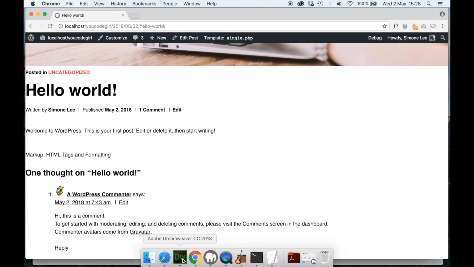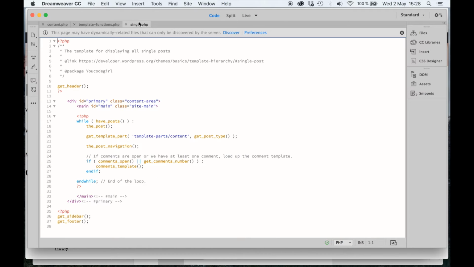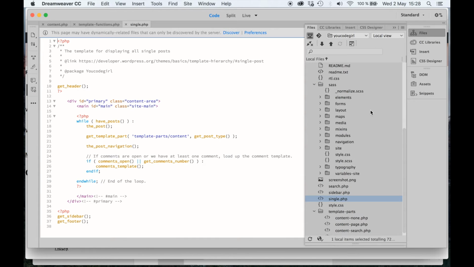Good. So now if we look in the file called single.php, we can see that the sidebar is right at the very bottom of everything, and that's not what we want because we want the sidebar to be next to the content. Because we're going to make so many changes, we're actually going to make a new file. In our files here, we are going to the same folder as the template parts, because that is what we're going to change.